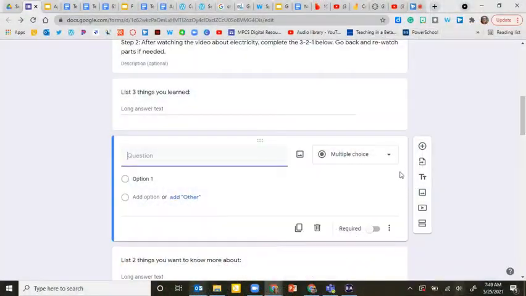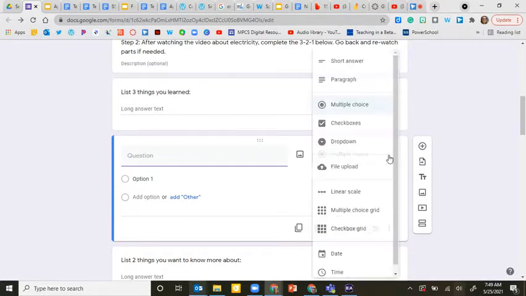To have students submit any work completed outside the form, create a short answer question indicating that students can copy and paste a share link to their work, or allow students to upload a file. If you hadn't noticed this before, one of the options in the question dropdown is File Upload.